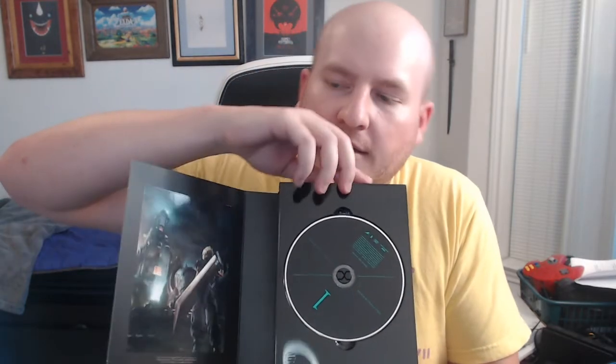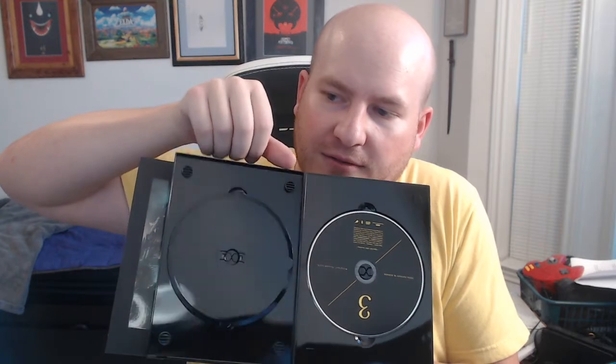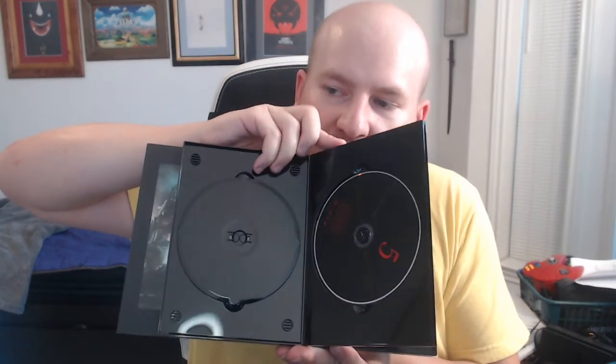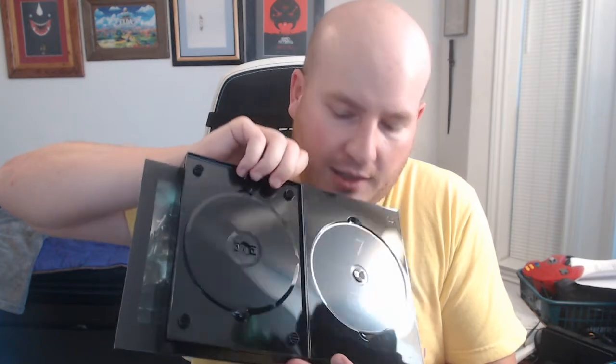So you have it. I'll show off the discs a little bit because this case is actually kind of crazy. It opens up. That's the print that I was talking about earlier. The whole thing comes out, and then the discs are in there like this. Really cool. So this will be something I definitely display on the shelf once I get all of this into my music library. It's a very cool soundtrack, and I'm glad I paid the extra money to get this really awesome version of it.